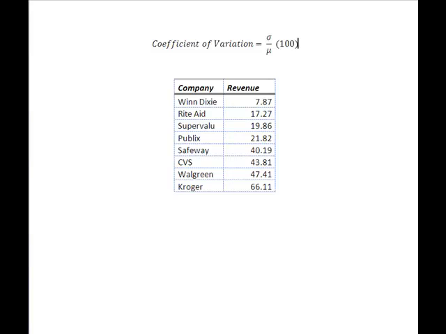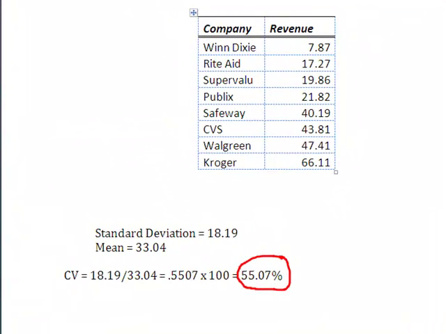So for this data set, what we know, we can come way down here. We know that the standard deviation is equal to 18.19. We know that the mean of the distribution is 33.04. So in order to calculate the coefficient of variation, we're simply going to take 18.19 divided by 33.04, which is going to give us .5507. In order to convert that to a percentage, we multiply it by 100, and if we take .5507 times 100, we end up with 55.07%.